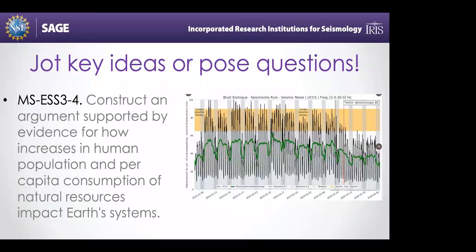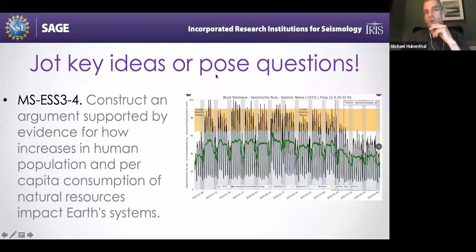So hey, Michael, one question kind of came up in the chat that you might want to address while people are thinking about that. If it had been activity along a fault, would the signal look any different? It's a good question. And in this case, no, it wouldn't look any different. This is LA, and so we're in a heavily faulted area. This is such a small change in ground displacement that it wouldn't have any real impact on the forces that are acting on that fault. And the same thing would be true for places that are highly volcanic. These forces are so small that they're really not going to have any impact.